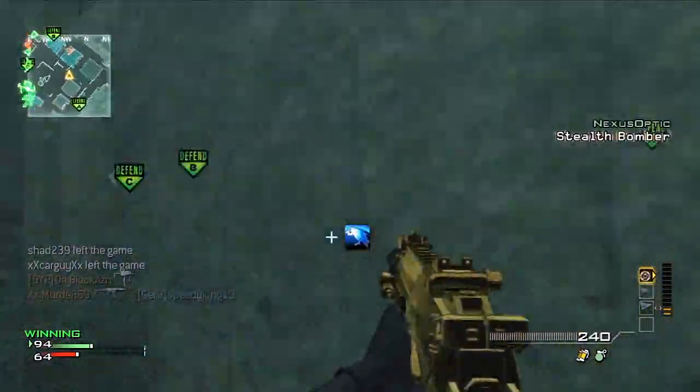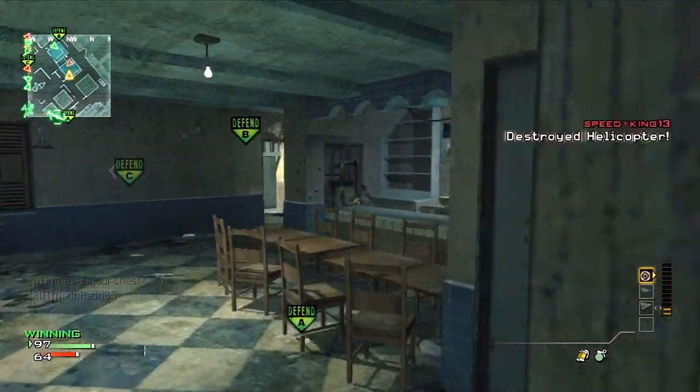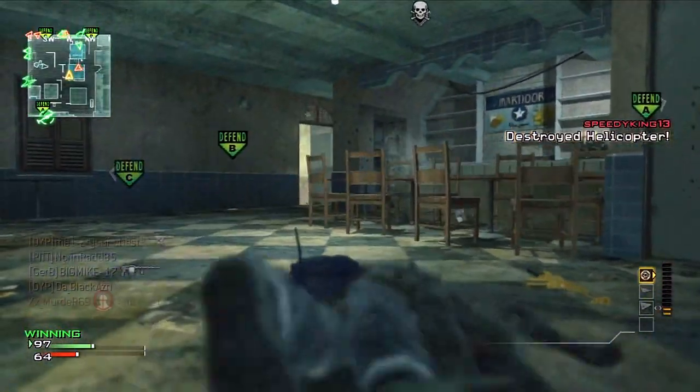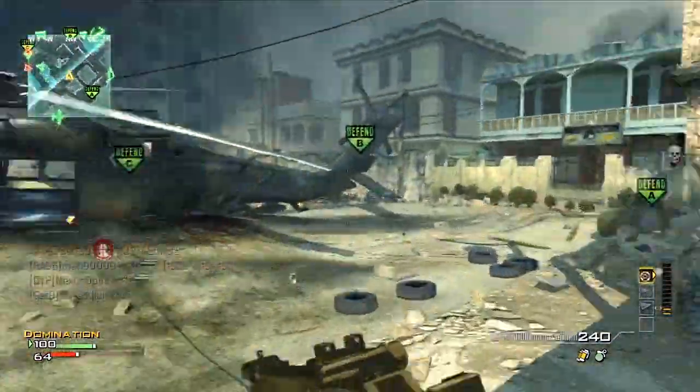So having the EMP, and it's not going your way, and they have an Osprey gunner, airstrike, Predator missile, UAV, assault drone, anything they got, it'll just blast them out of the water.